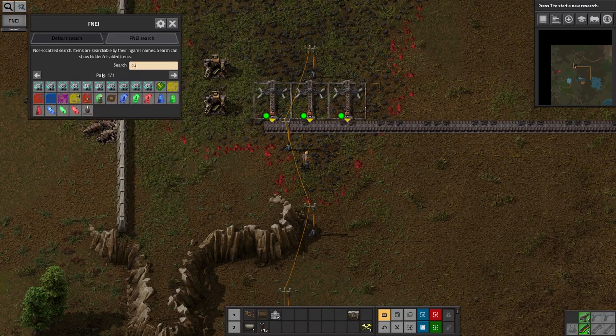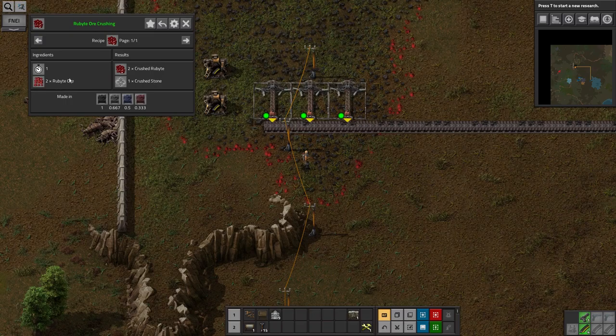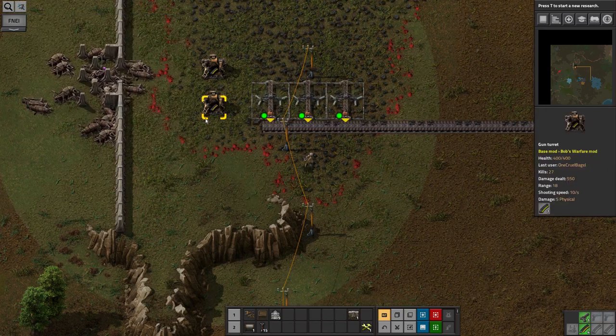Can I get crushed rubite? Is that rubite? Crushed rubite. What do you turn the rubite into? Yeah. Slag, lead, and nickel. Oh, lead. Okay. That sounds useful for solder, maybe? Okay, well, at least I know what it's good for.